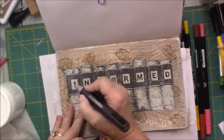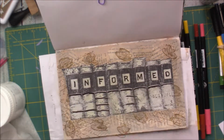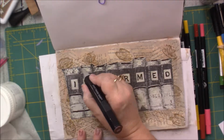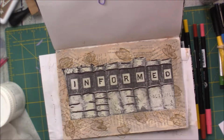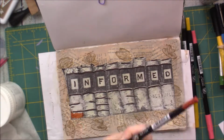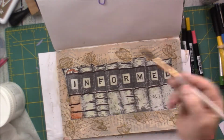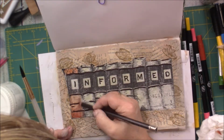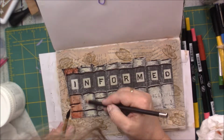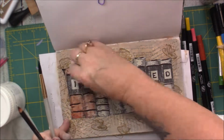So I used my Spectrum Noir first and used my dark brown color in it, just to try to put a little detail in it. And then I'll use my Le Plume water soluble markers. I didn't like the color, it was too red. That wasn't the brown I wanted. So then I switched to my brown watercolor pencil, and I'll use that to color the spines of the book.